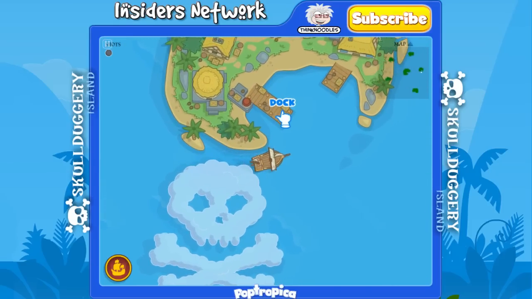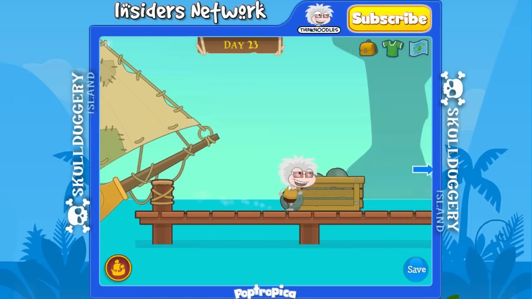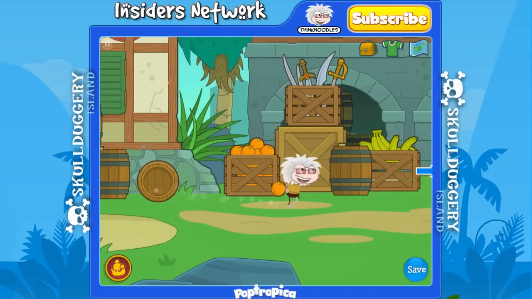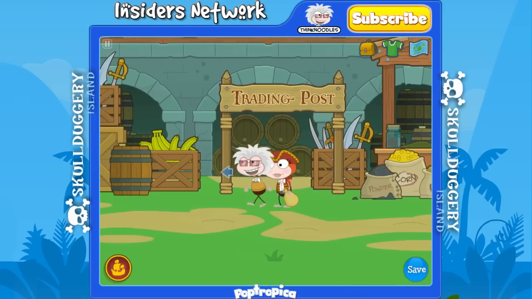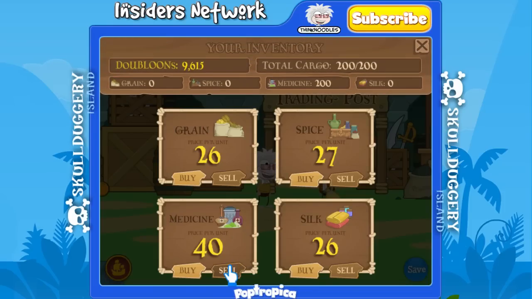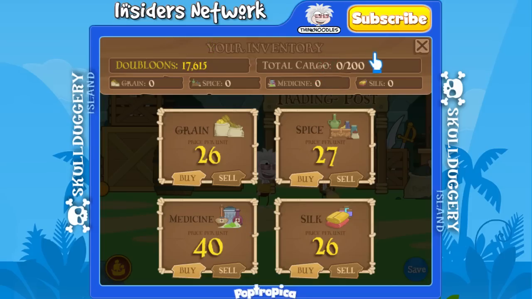That looks bad. Okay. Now let's go. And I'm pretty sure you can sell the medicine for a good price. Let's see here. Yes, you see, that was worth it. Sell the max, 8,000. All right, 17,000.